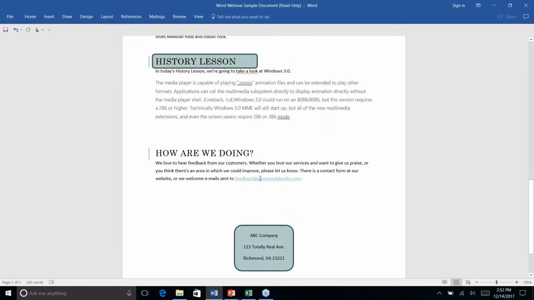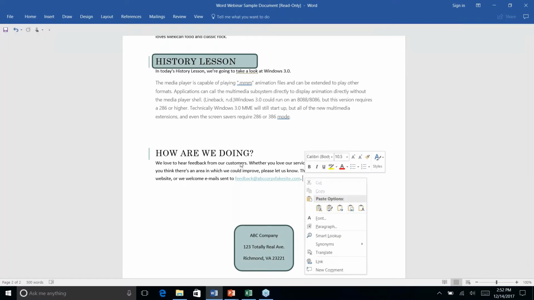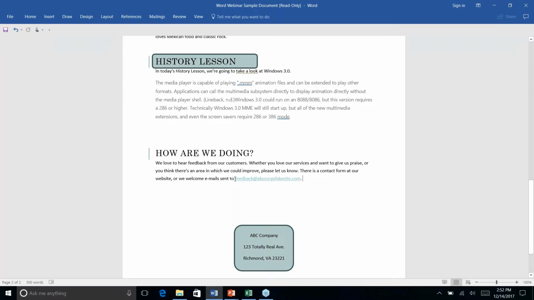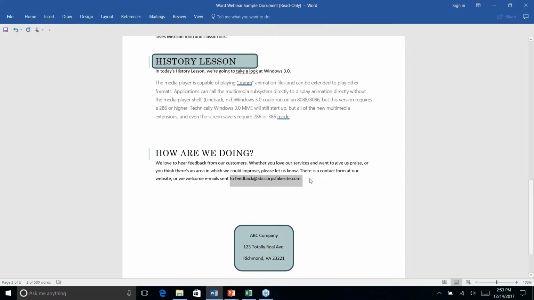One thing I do want to show you with that is that for the most part, you do want your email addresses and your websites to format as hyperlinks, but there's an exception to that rule. What you can do is highlight the hyperlink or the email address that you want to de-emphasize, so you don't want it to look like a link. Go into your styles under the Home tab and click where it says Normal. It's going to take away the underline and it's going to take away that font color.